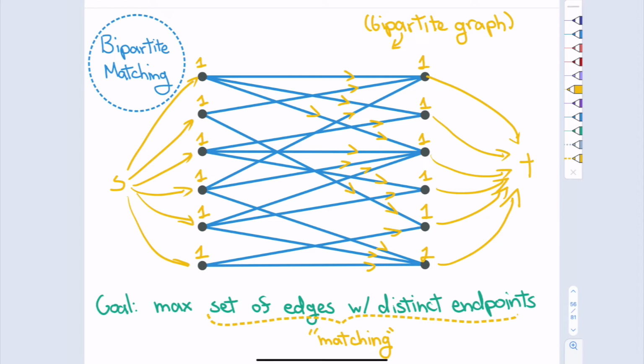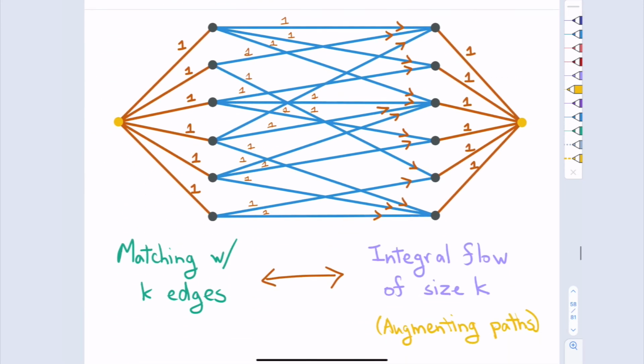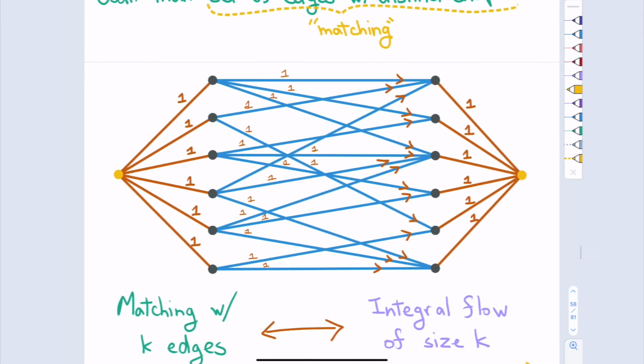So when you actually do a reduction, you just need to double check both directions. When you have a matching with 5 edges in the middle, that tells you which paths to take from left to right. If you're given 5 paths going from left to right, rip out that middle edge. And they'll be disjoint because of those vertex capacity constraints. If you didn't want to use vertex capacity constraints, you could instead put 1 on those edges that are leaving S and entering T. That will have the same effect.